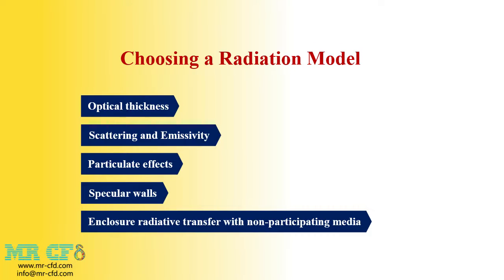The fifth criterion is the effect of the presence or absence of the participating environment in the radiation space. Regarding the participating environment, we have already provided the necessary explanations. Now, if radiant heat transfer occurs inside a chamber with a non-participating environment, the S2S radiant method is considered the best proposed option. Of course, we should point out that the S2S method may also be effective in a model that has a participatory environment, but it is not always efficient.